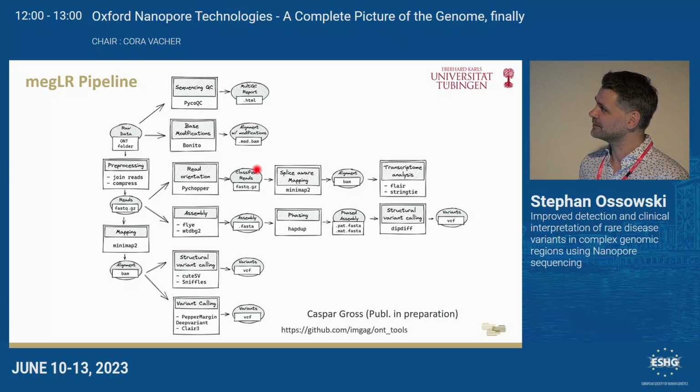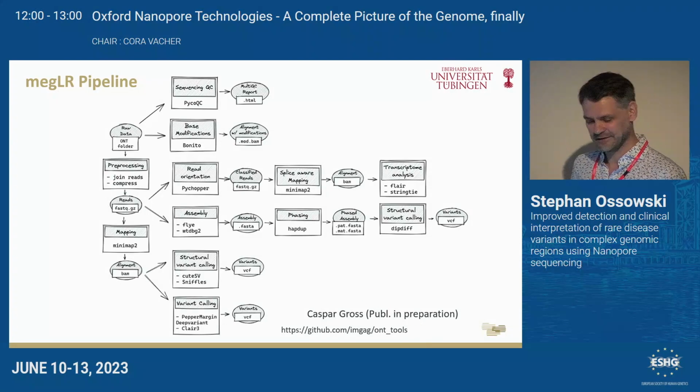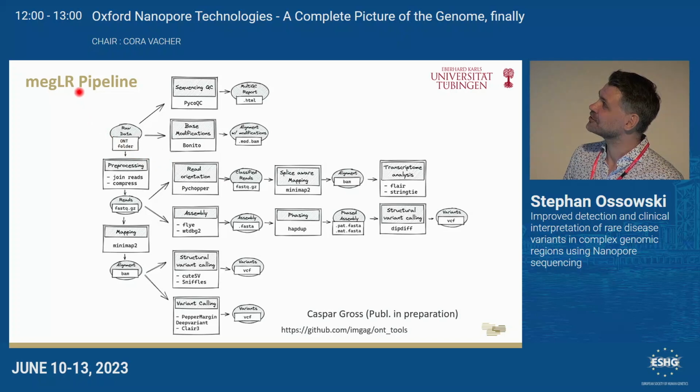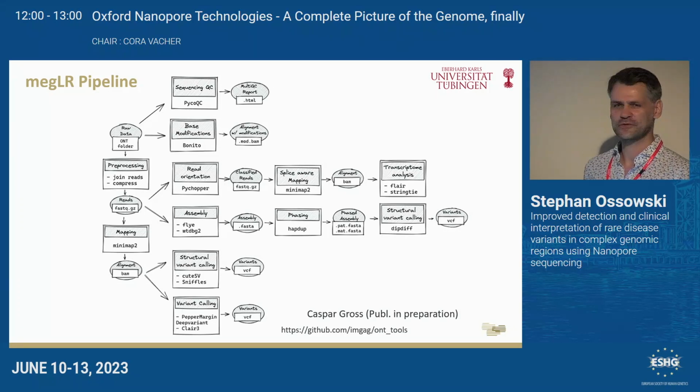In Tübingen, we developed our own big nanopore pipeline, including all these read alignments, assembly, RNA, and so on. And unfortunately, I have the wrong link. We renamed it to MEC LR because we didn't want the company name in our tool name. So you have to replace that down here by MEC, Medical Genetics Long Read Pipeline. Okay, so a very similar pipeline is also available from the GitHub of ONT. It's called WF Human Variation, and it uses almost the same tools. So it's quite homogeneous, actually. There's only a few really good tools that everyone is using, like Minimap, Deep Variant, Sniffles, and so on.